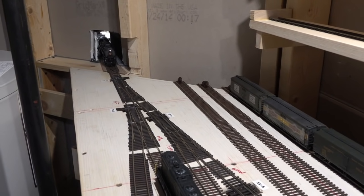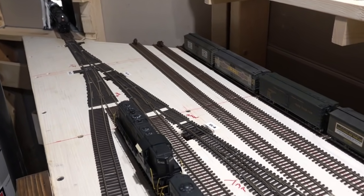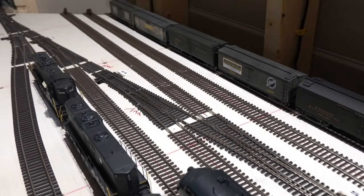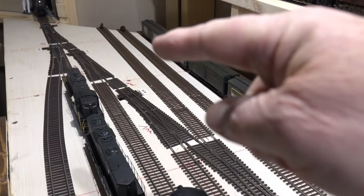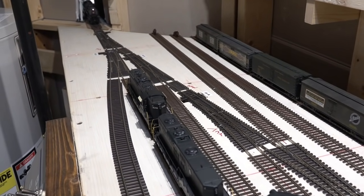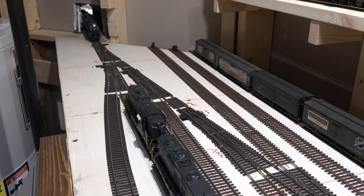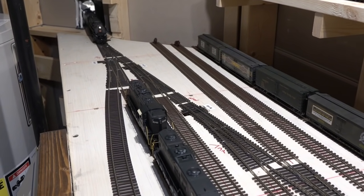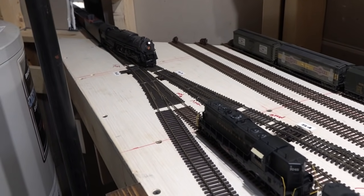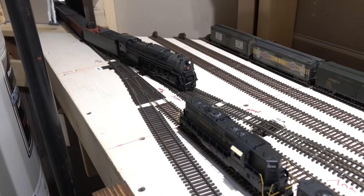Alright, I'm going to ask you to bear with me. I went tripod free here, so I'm going to go ahead and get him lined up. Bring him up the main. I normally would have him, because the loaded coal train is really the first train out on an op session, so I'll usually have him on the main all the way back in the pocket so I can run a nice long train out of there. Now let's see here. Now these are Pico number sixes, which he should be okay with, but I hope. Oh, sorry about that. I'm going to try to hold it steady, but no promises.